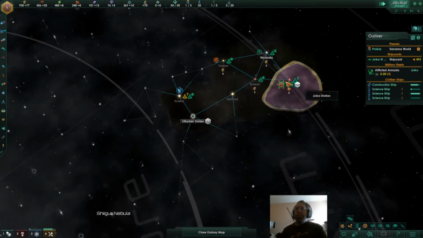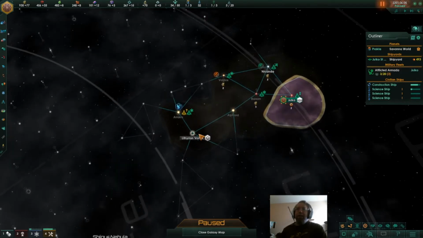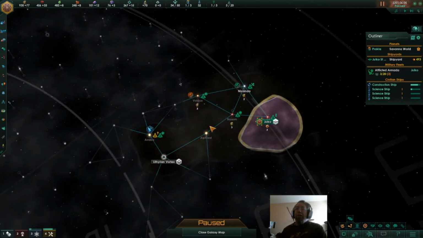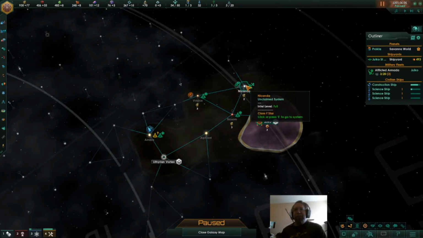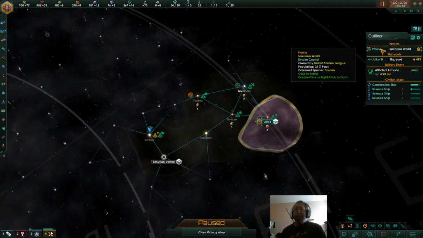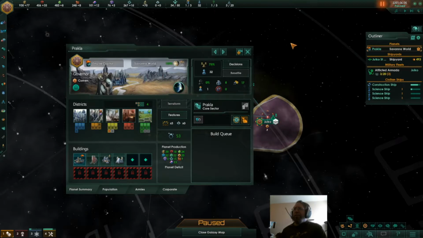Okay, we're off to a great start. Now, everything's going strong here. Honestly, it probably would have been better to take this one first, but I surveyed this one first. We deal with it. I think next I'm going to look at my planet, and I'm just going to take a look. We're okay on minerals. We're selling food. We're good there. So what do I want to push first?